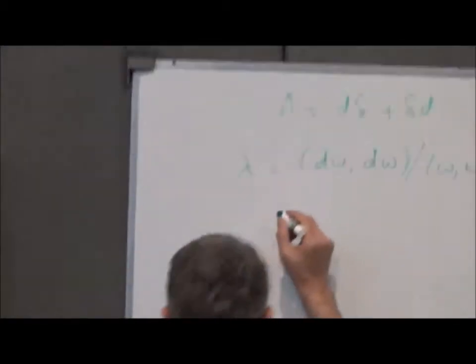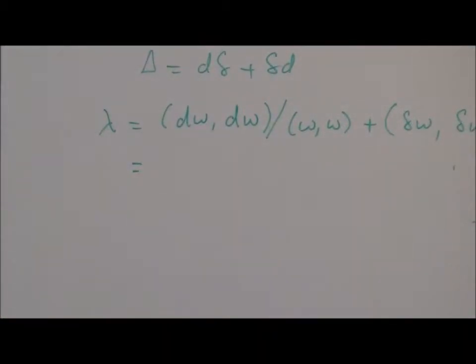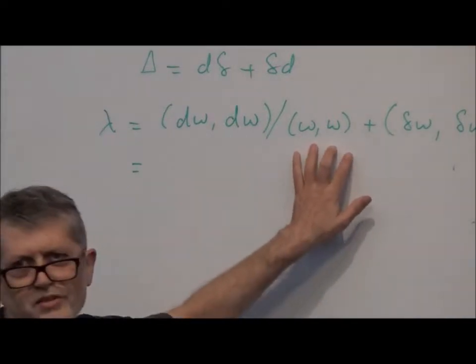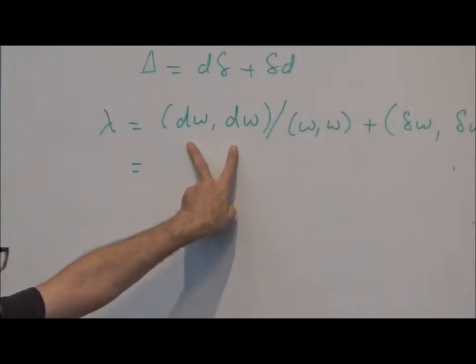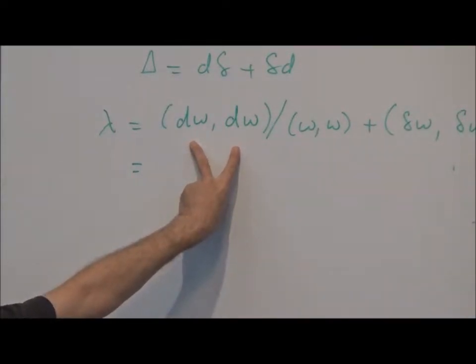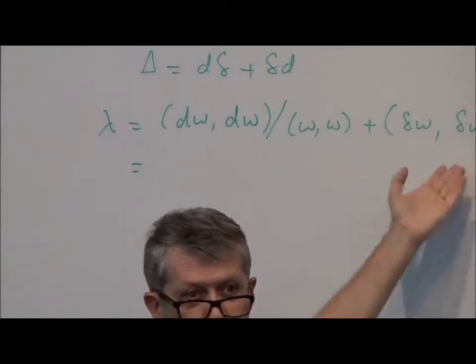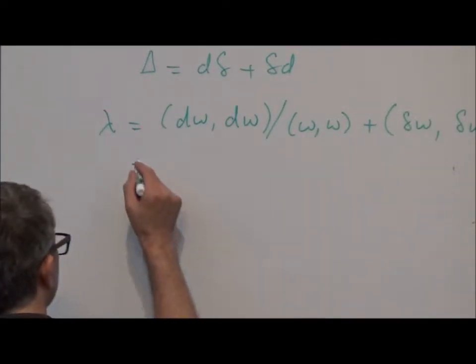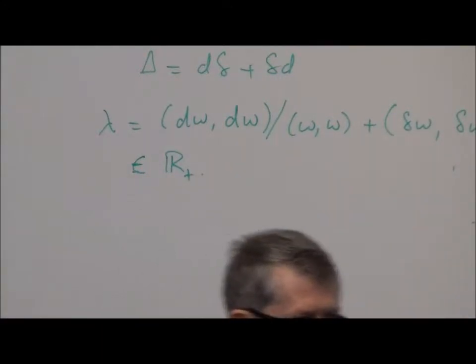Then, it's a positive semi-definite inner product. The only way it can be 0 is if the form is 0. That was something you were proving. So this is not 0 because we took omega not to be 0. So this is either 0 or positive. And this is either 0 or positive. So there we go, finished. It's great, isn't it?